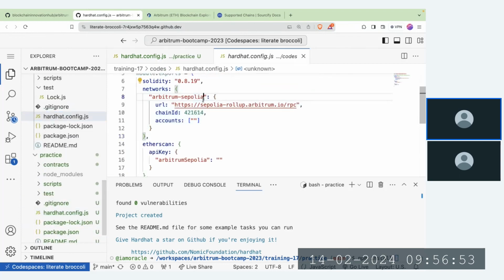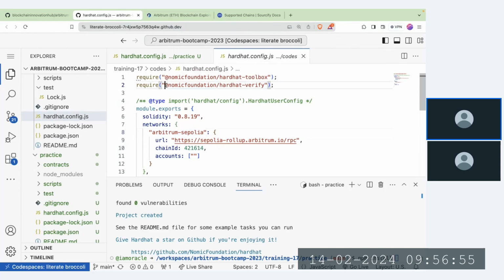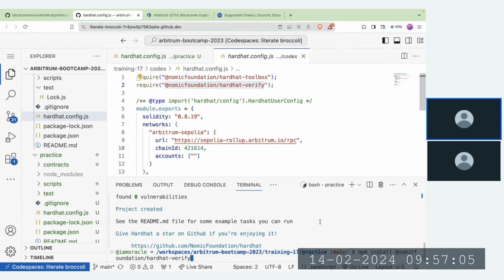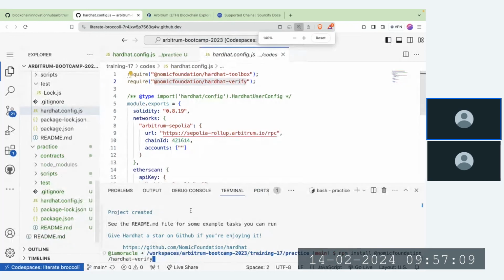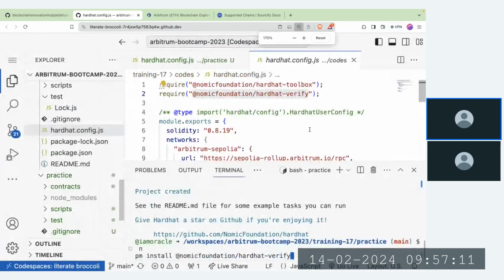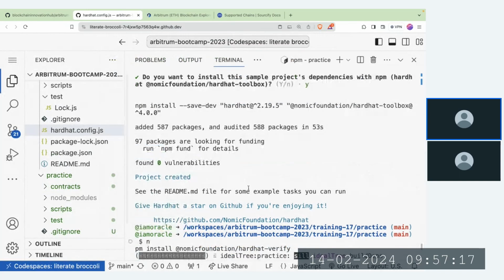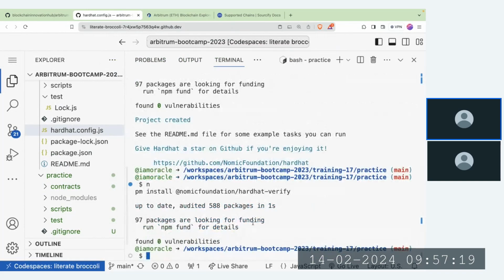Okay, the name of the plugin is @nomicfoundation/hardhat-verify. So that's what we'll be installing. You see the name, this is the name here. Let me try to zoom in. So this is the name of the plugin. Then I'll click enter, and it will install the plugin.